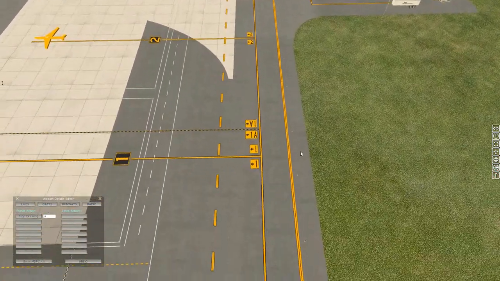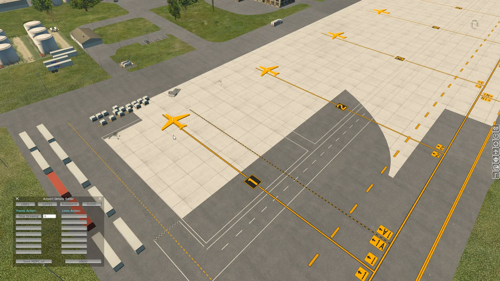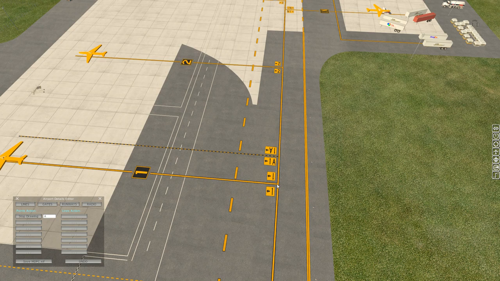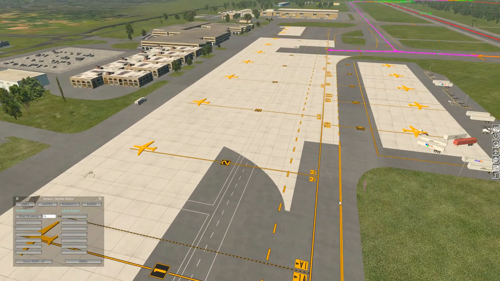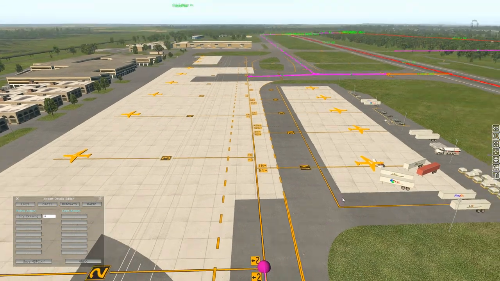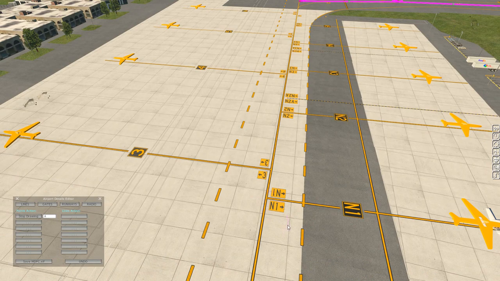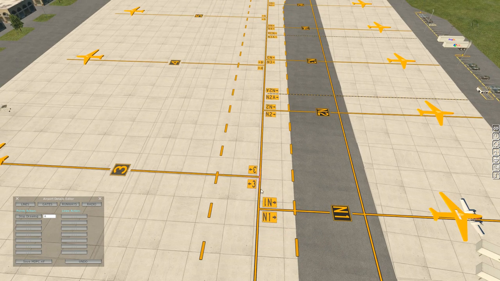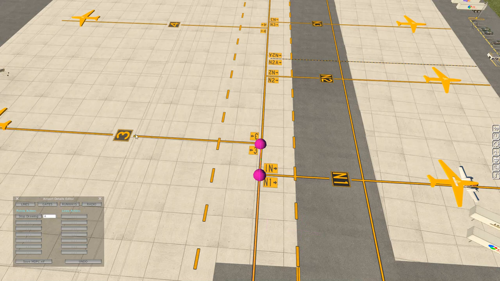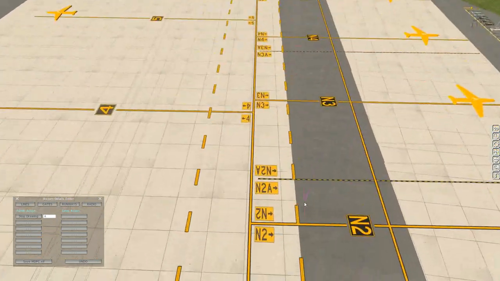So here, this is important because we have a gate here. We will add a point to every gate because later we are going to connect the gate to this taxiway A. So I just wanna make sure every single one, see, like in this point, because N1 is over here and then 3 will be right there, we will have to add a point to both of them. Now let's say if 3 was gonna be the same like N1, then you don't need to add 2 points. You can connect both of them to the same point, but here it's different because it's on that side right there, then we have to add another point.